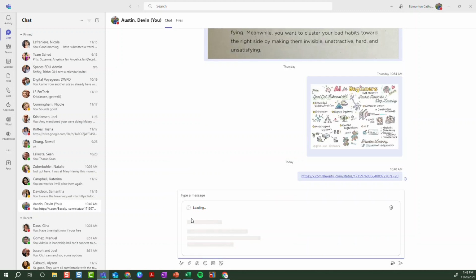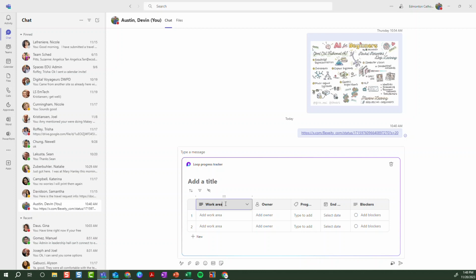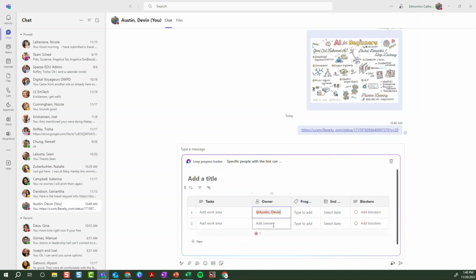Now you'll notice once I click it, it's automatically loading. So I can automatically customize all of these by just simply typing. And by doing the @ and my name, I can assign to different people within my team.